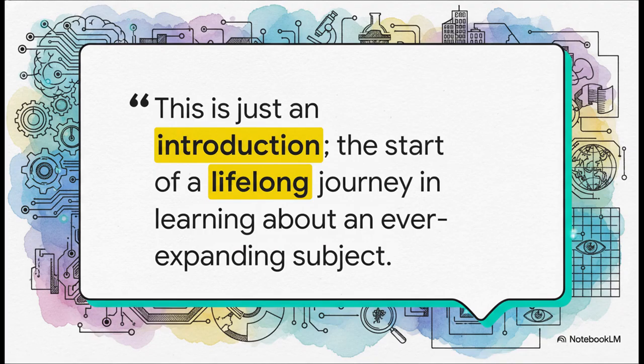Okay, first things first, we've got a quick but really important disclaimer to cover. This tutorial from Virtualization Options LLC offers general information on artificial intelligence. The information is based on sources deemed reliable as of October 2025 and is provided without any warranty, expressed or implied. Now, there's this funny thing in psychology called the Dunning-Kruger effect. It's basically when we learn a little bit about something and suddenly think we're an expert. And with a topic as huge and fast-moving as AI, that's a really easy trap to fall into. So just remember, this is an introduction. It's just the start of what is truly a lifelong journey in learning about this stuff.